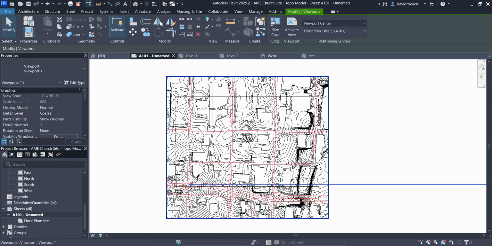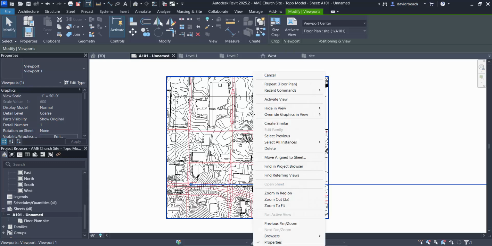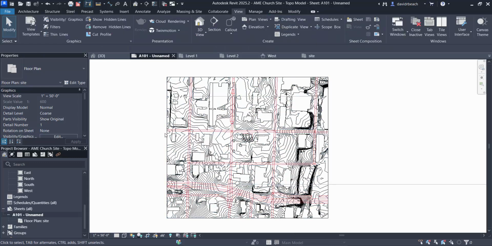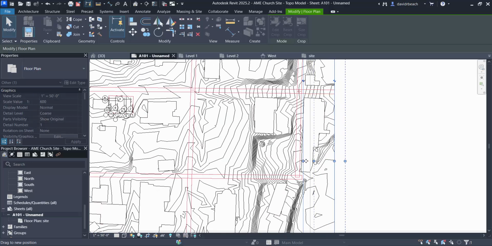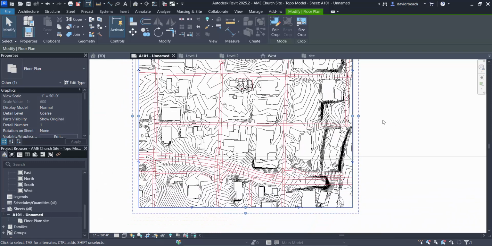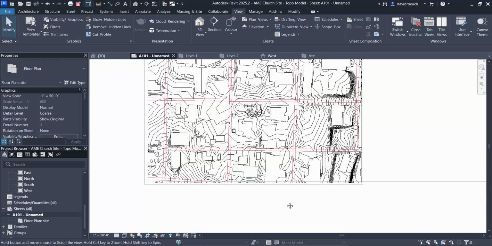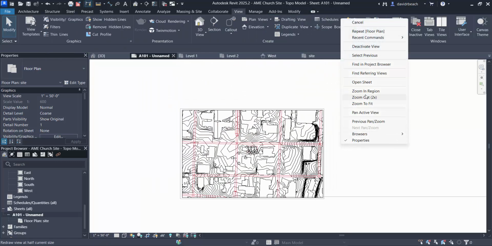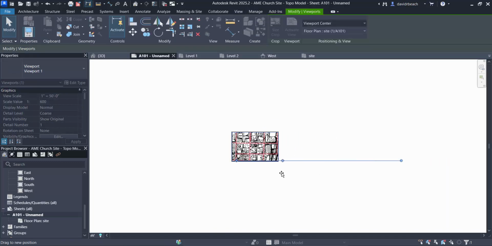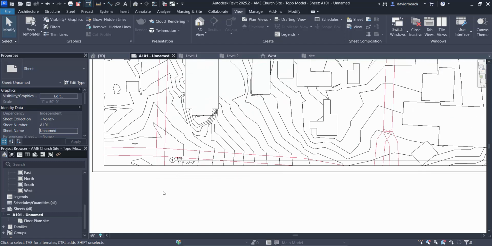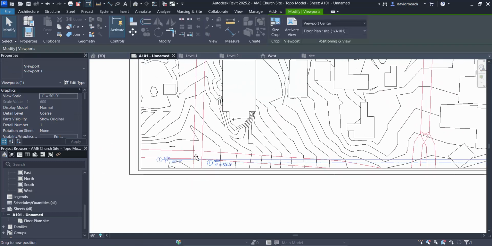I'm going to left click on my view, right click and say activate view, so I can move my cut plane here, or my crop I should say, inside of my laser page. And then right click and deactivate view. And let's move that title in here, and slide that over.